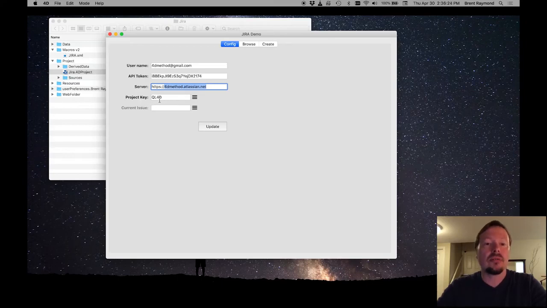The demo already adds the project key, but if you've got this information plugged in, you can then reach out and there we go. Click the hamburger menu. There's no hamburgers on it, but there's a list of project keys that you can choose from.